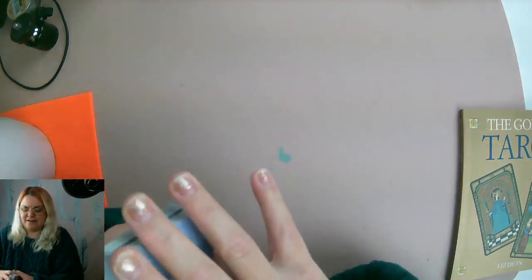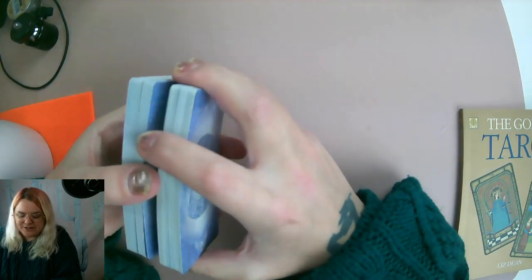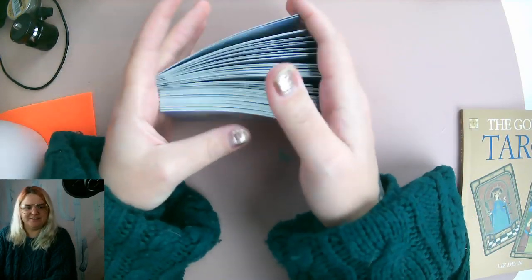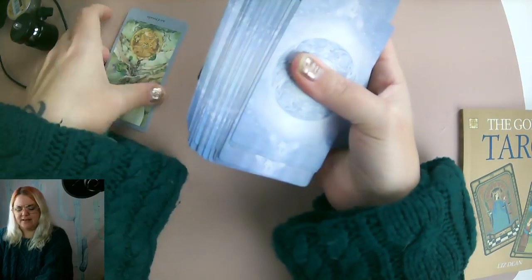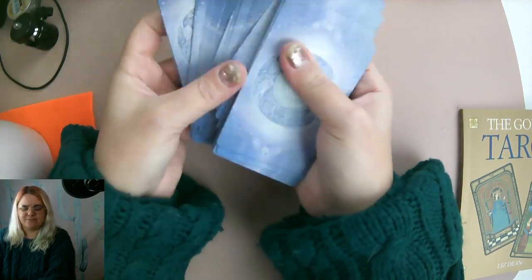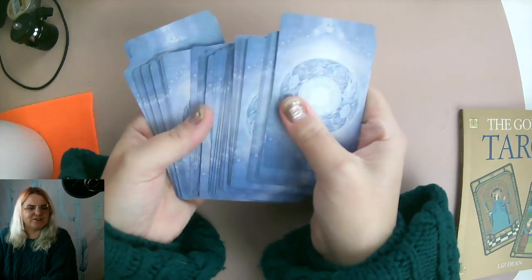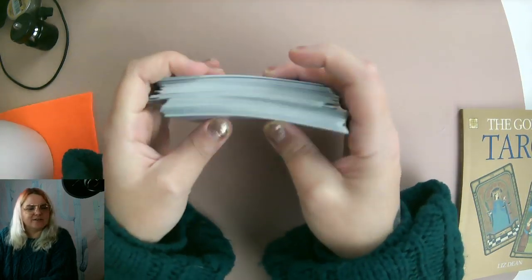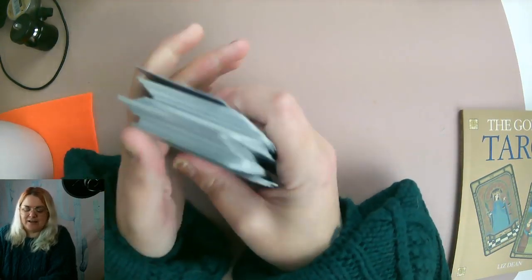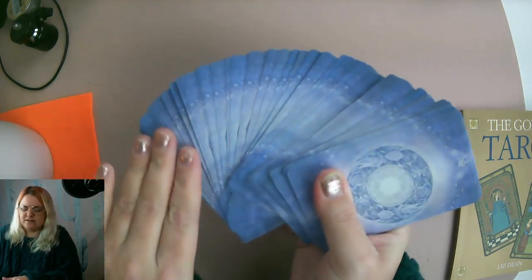All right, who's next? I need another question. What do we want to know? What do we want the cards to answer? Get back in there, Ace of Pentacles. I'm just gonna shuffle until I hear a question. Just gonna slowly cut, just infuse the cards with my energy. Give me a question. My mom actually used to read. Okay, you already did. So how's our podcast gonna go? Okay, I'm thinking of the podcast. I'm thinking of our podcast.